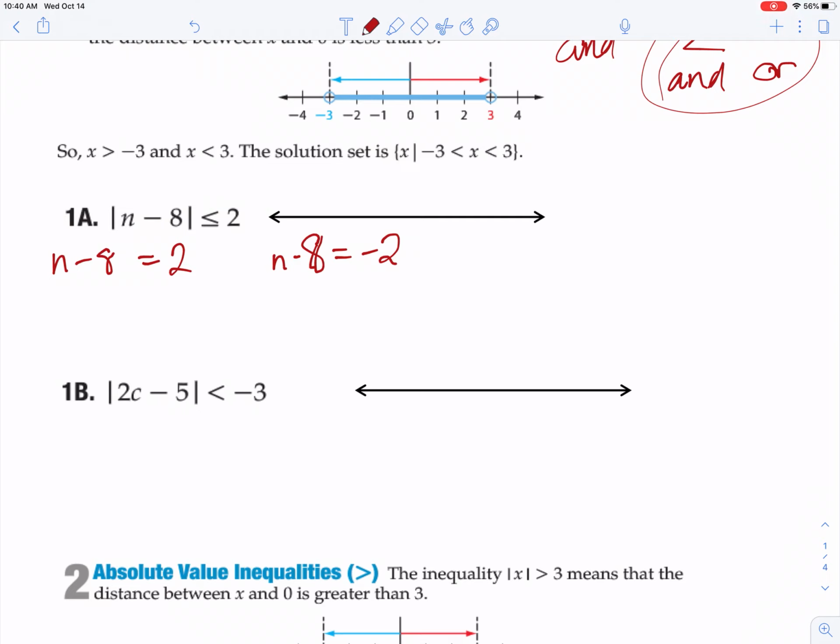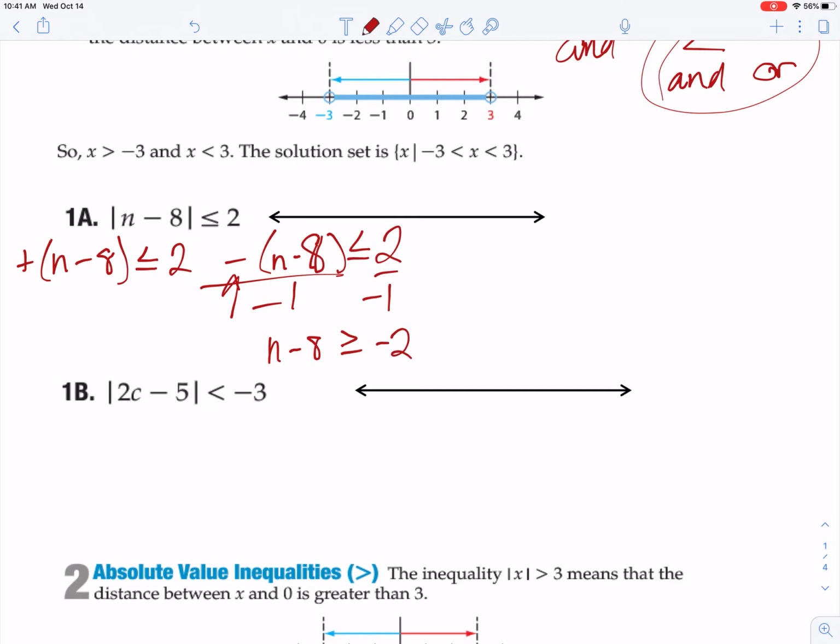But the reason I'm pointing this out now is really what I've done is I've said I have n minus 8 as a positive answer equaling 2 and n minus 8 as a negative number equaling 2. Except they weren't equal signs either, were they? They were less than signs. And to get this negative sign to the other side, I'm dividing by negative 1, so that I have n minus 8, divided by a negative, so that means I switch the sign to be negative 2. Mathematically, that's what we're doing.